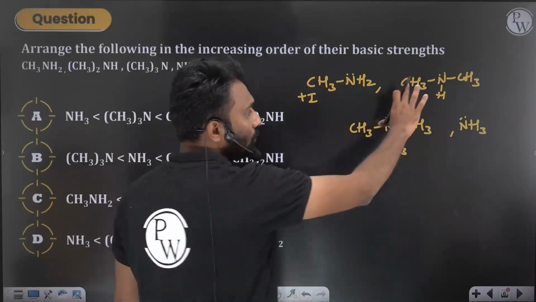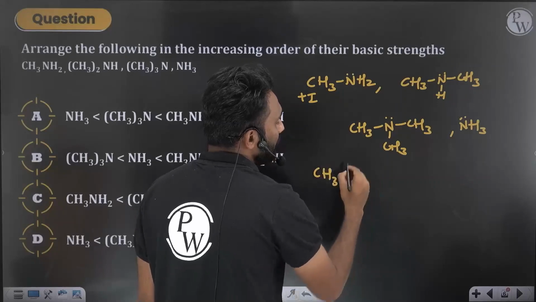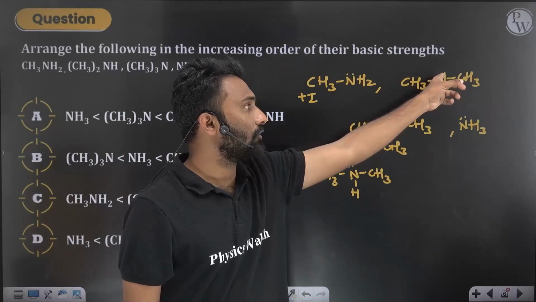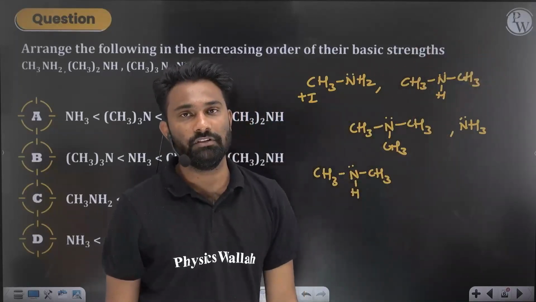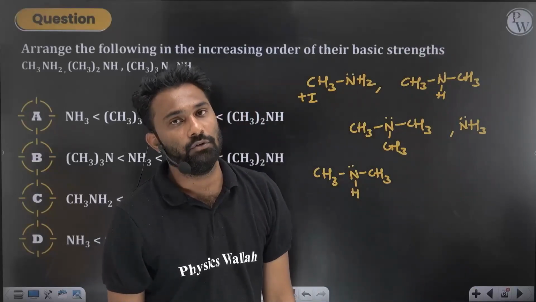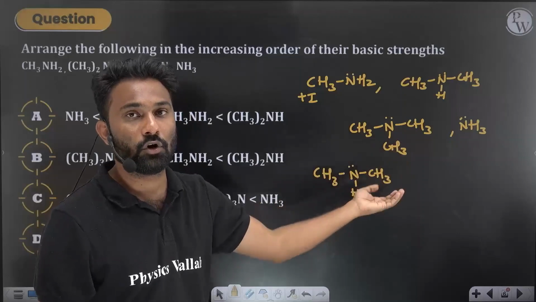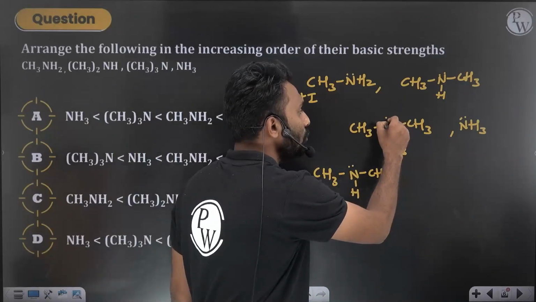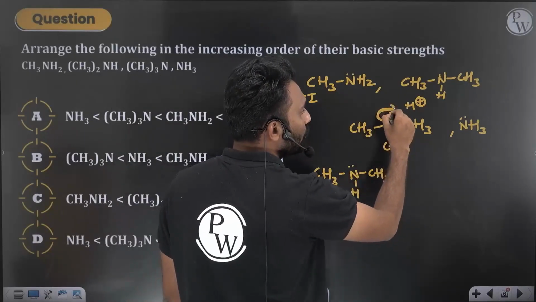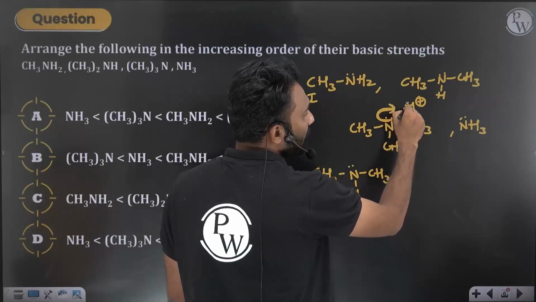But compared to the secondary and tertiary amines, the secondary amine is more basic. In the secondary amine, the lone pair of electrons on the nitrogen can readily be given to the electron deficient species, and the two plus I groups stabilize the positive charge on the nitrogen. But in the tertiary amine there are more plus I groups, so the electron donating capacity is higher. But to give the lone pair to an electron deficient species, if it is H plus in aqueous solution, then due to the bulkiness of these plus I groups, the ability to give the lone pair to H plus will decrease.